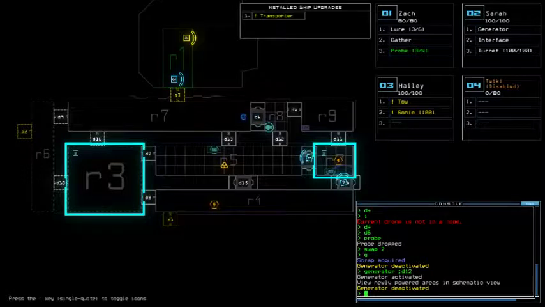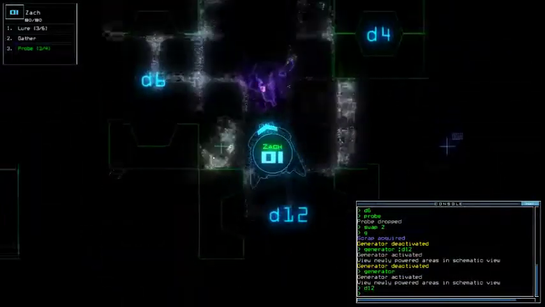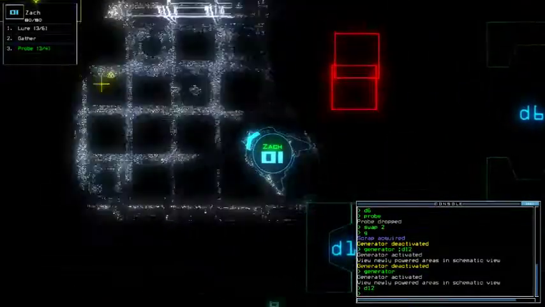Let's see what's in room 7 before they get hatched by that damn swarm. I mean slime. Oh! Let's go get him. Get down here. Yeah. That's it.